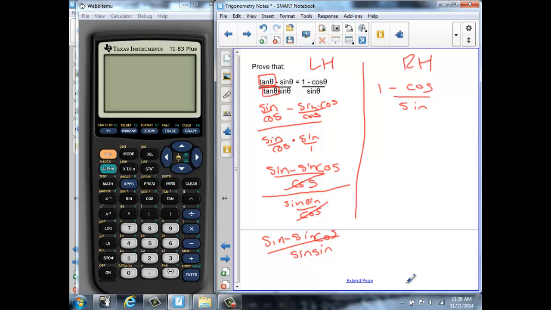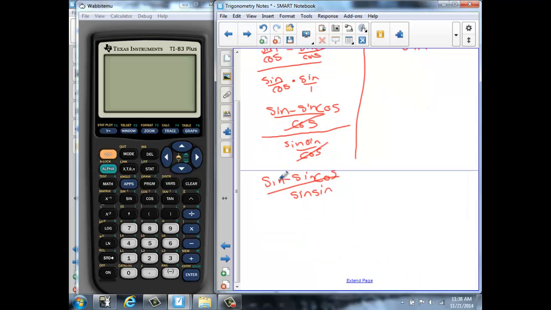I have to factor first. Knew it. So the top of this fraction right here has a sine on both terms. So I can factor out the sine, and it would leave me with 1 minus cos over sine sine. Here, wait, sine what? Okay, let me slow down again. So this guy right here. One of them cancels. Yes. Okay, so it's one. Okay, cool. You've got it. Let me go back here. Oh, I see. Okay, good. The top of this fraction right here, do you see how this is a term right here? And this is a term right here?